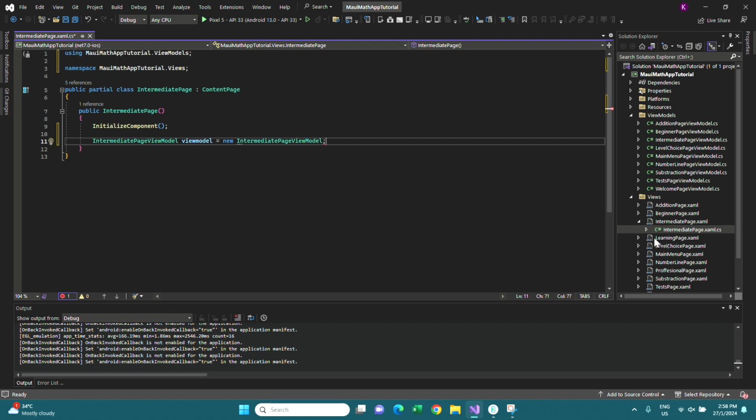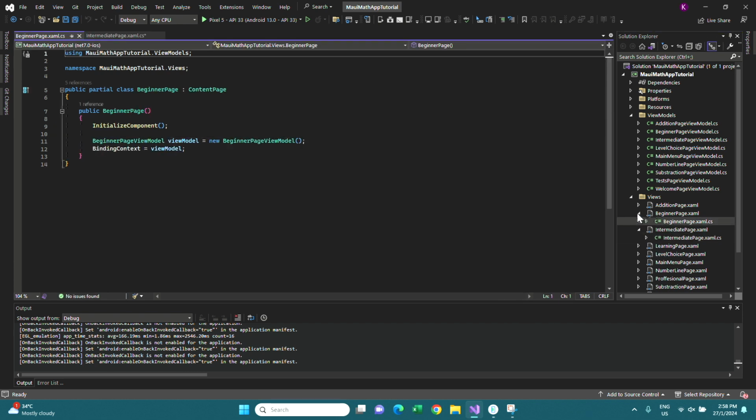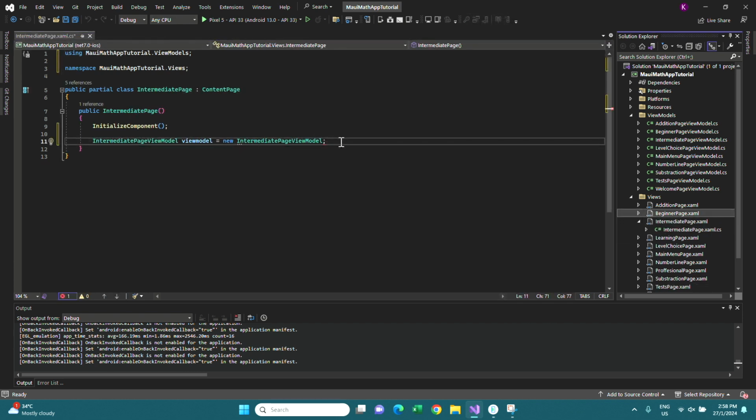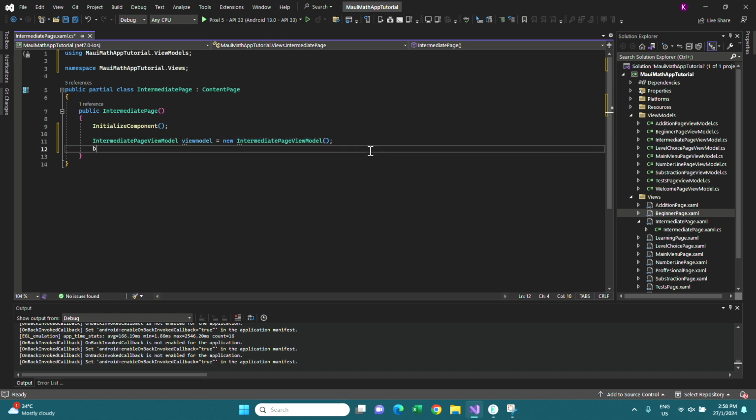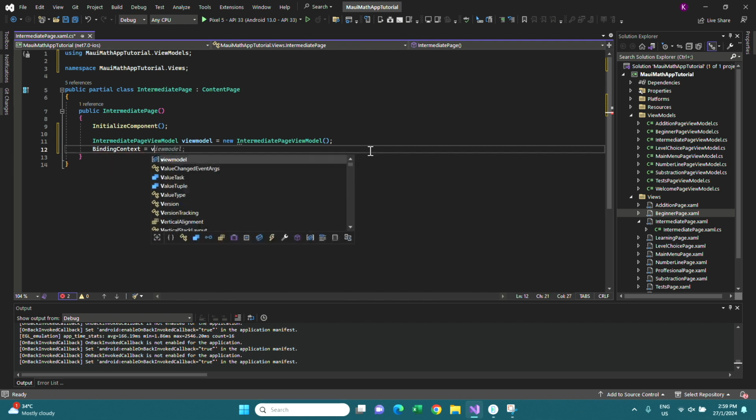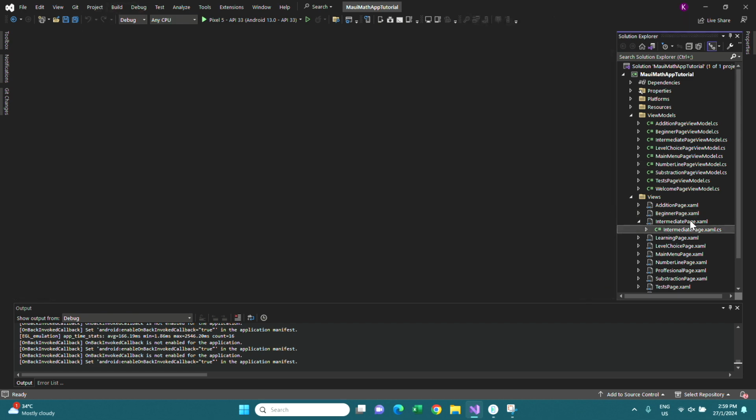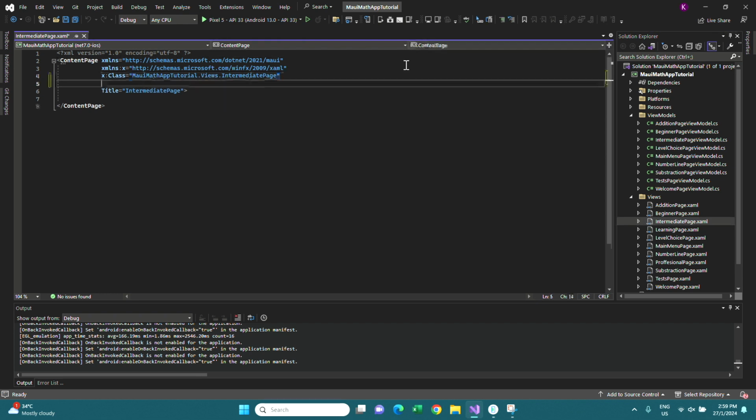Alright, and then open it. Let's have a look at what happens. Yeah, so we actually create a new one. So open two brackets, and then write binding context is equal to view model. Okay, that's it.